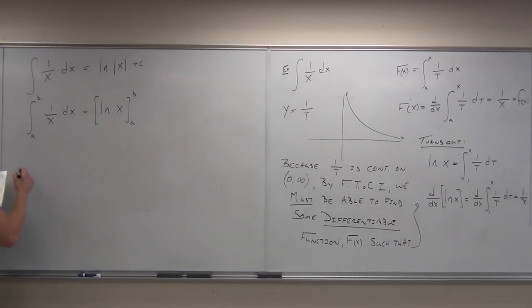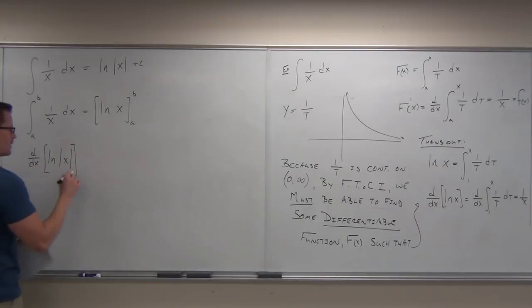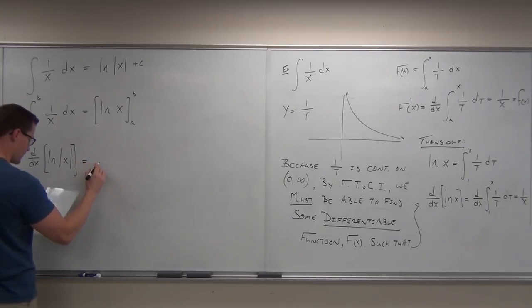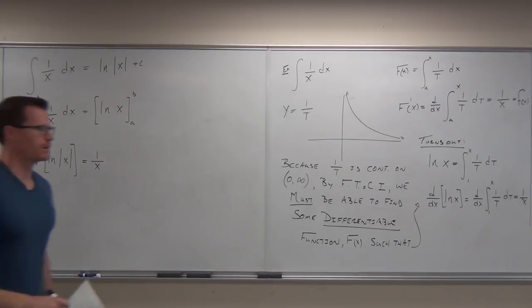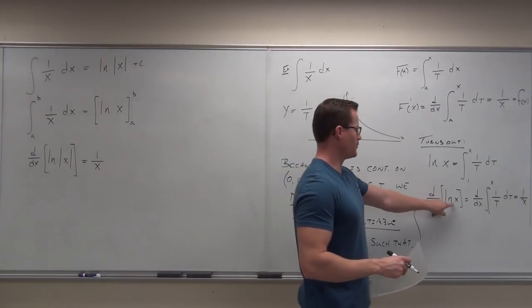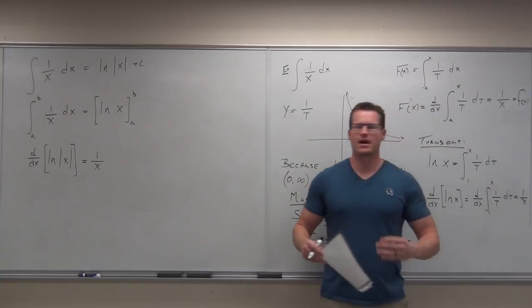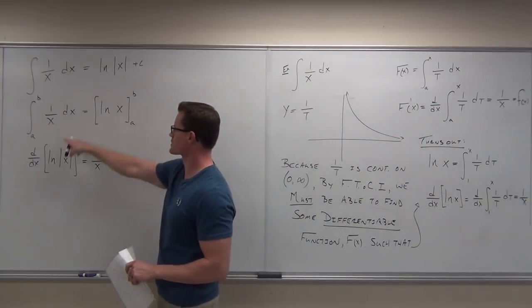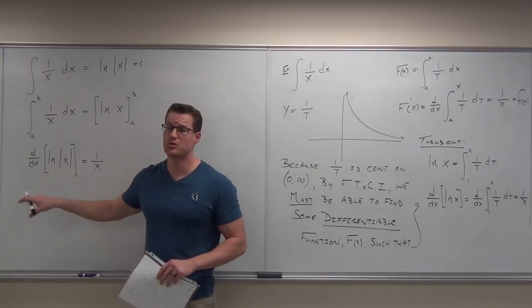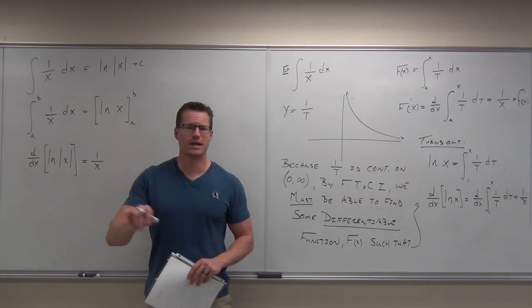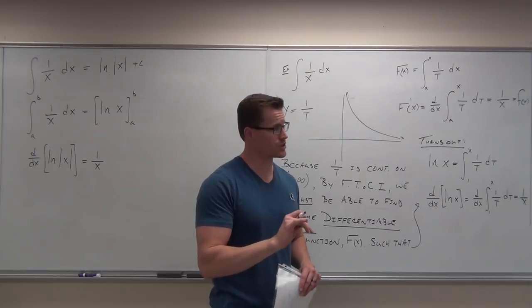The second part: if we take a derivative of ln absolute value of x, we are going to get 1 over x. This is right here. Derivative of ln x equals 1 over x. We have the absolute value, so it looks a little bit more like this. Really, you're not going to see a whole lot of the absolute value unless you have a function which goes negative, like cosine or something. You're going to see it in a little bit.